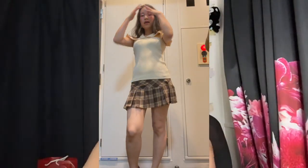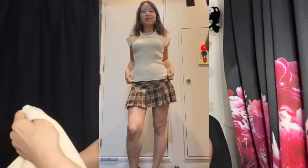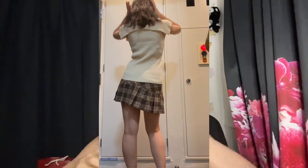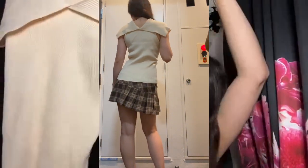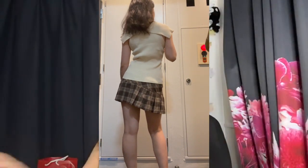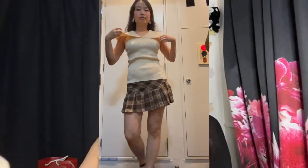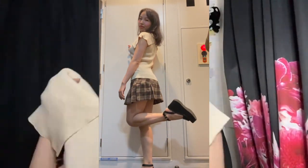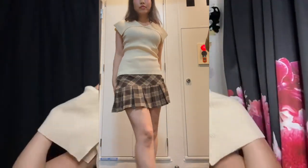Oh, this is a ribbed top with, I don't know how to describe this design, a very exaggerated drapey collar design. This is a little more yellow than I was expecting. I thought this was supposed to be off-white beige, but that's okay. I can get with this. And yeah, I really liked this color. I think it will look super cute.